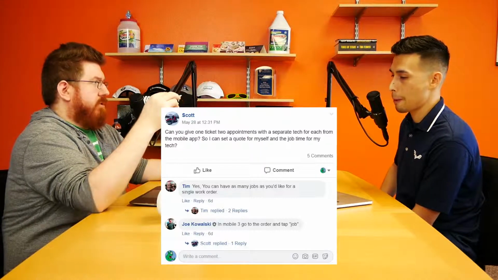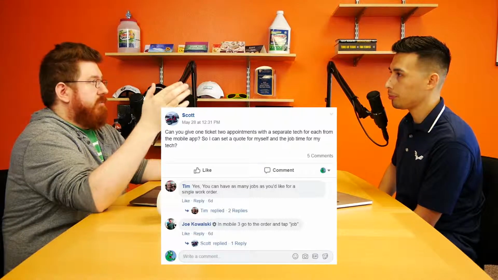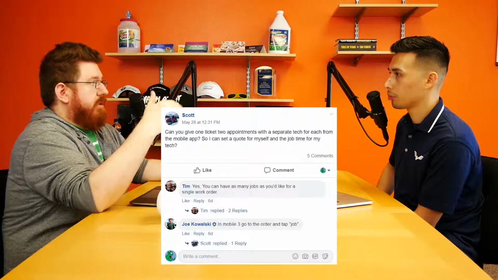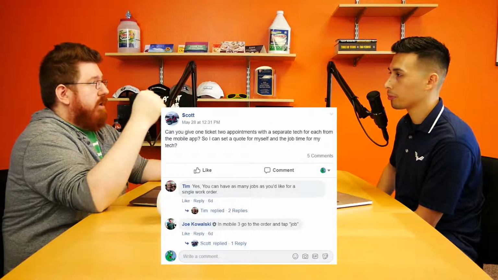And even if you don't use the Quick Add, you can still schedule as many jobs against that order. You can do one-off jobs, like the rework scenario. Or in this scenario, you can have one job for the estimate first, and then a week later, you have the other job for the actual work to get done. It's nice to point out, whether you're using it for the mobile app or just wanting to have those blocked off on your schedule, making sure that you have all of your bases covered. Makes sense.